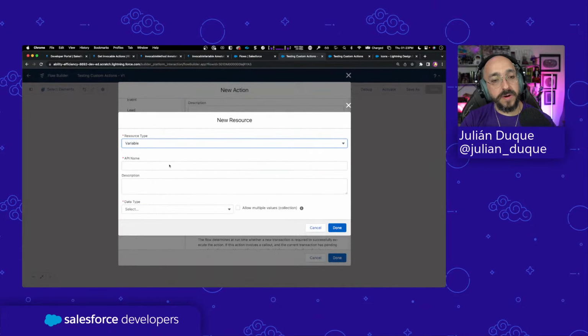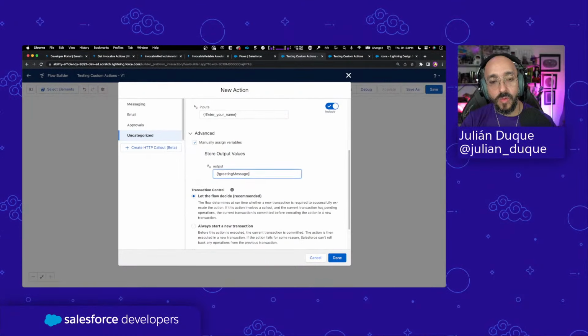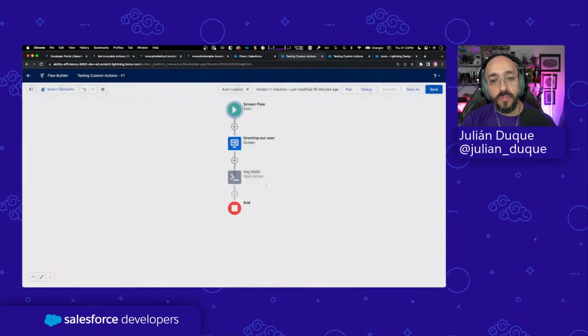Let's create this variable. This is a greeting message of type text. Beautiful. I'm executing the action, I'm storing the result on a variable, and now I will be able to do something with that variable.